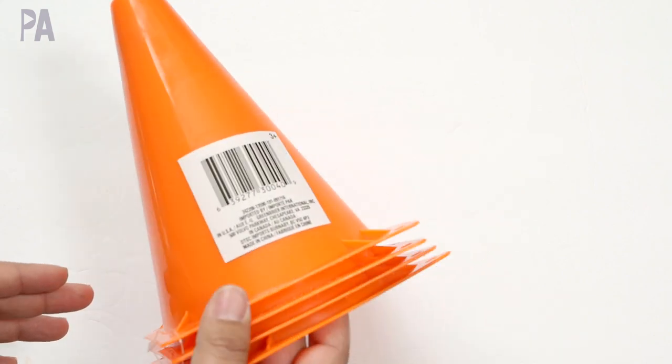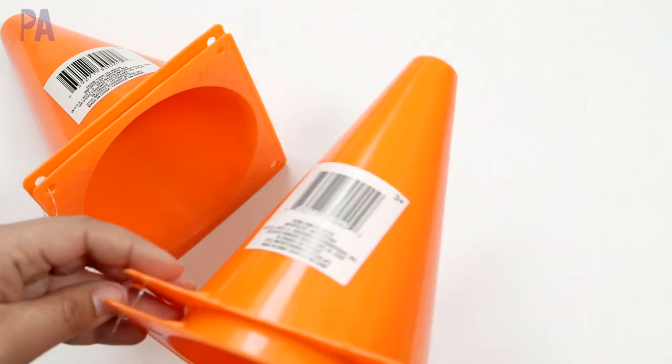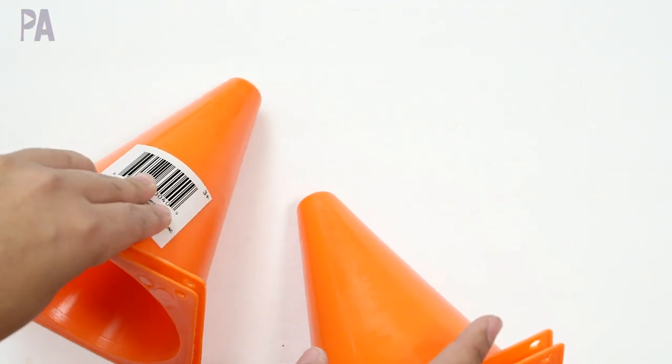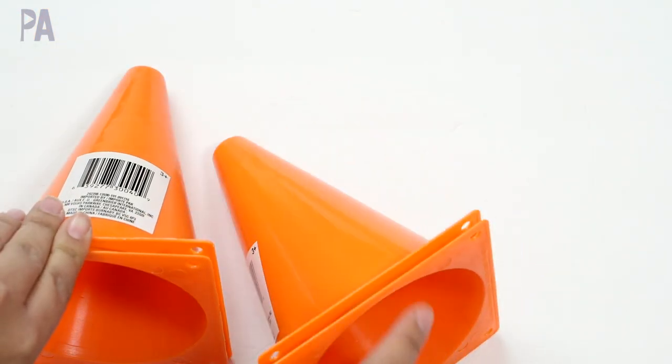I was inspired to buy these from Clara Slate, who hauled them recently as well. They are cones for playing — they come in a pack, which I think is pretty cool. They seem pretty durable. I wouldn't say they're gonna last forever, but they're going to be used for obstacle courses inside my house and maybe outside too.